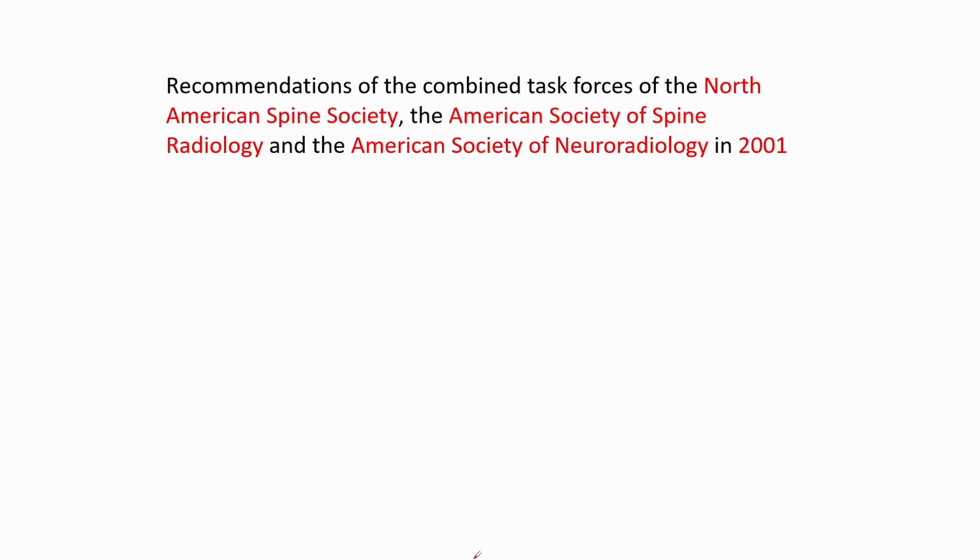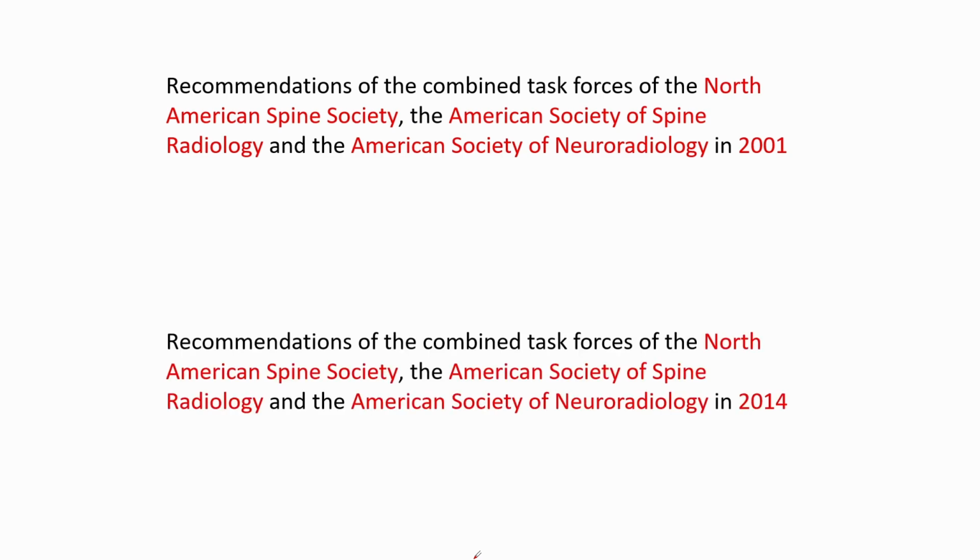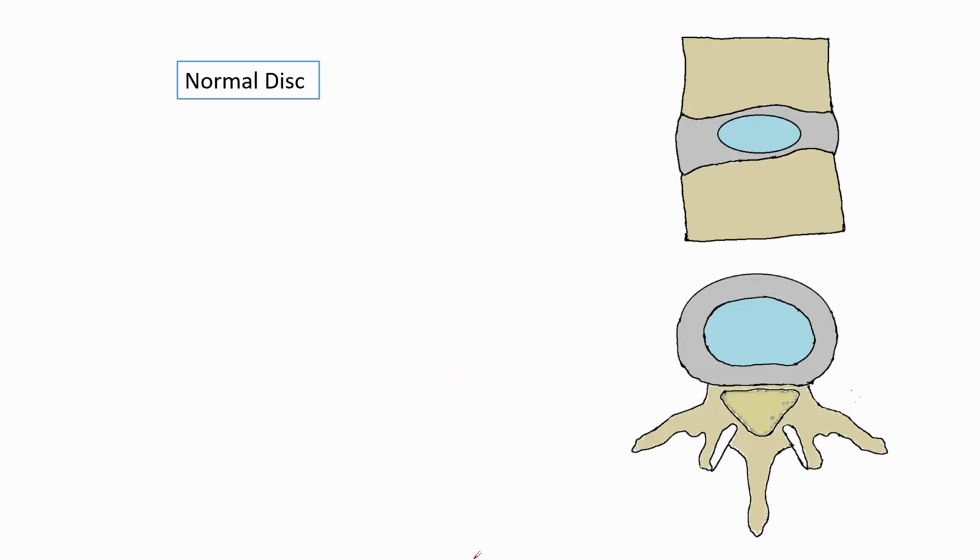Now, the terms used in disc herniation can be confusing due to lack of standardization. To circumvent these problems, a combined task force of the North American Spine Society, the American Society of Spine Radiology, and the American Society of Neuroradiology in 2001 came up with some recommendations which were revised in 2014. So let us see how they define the different terms.